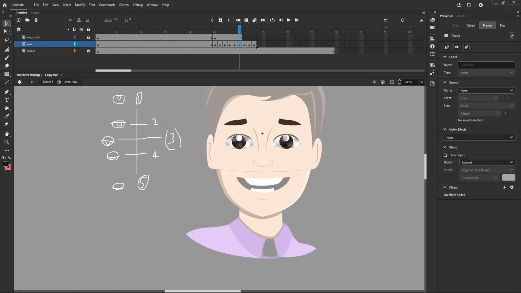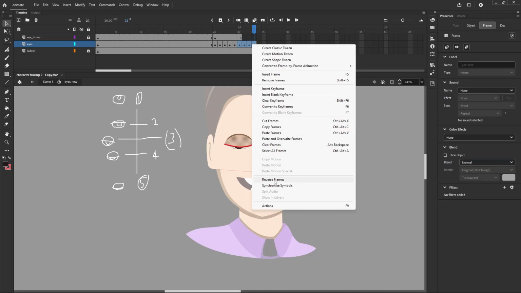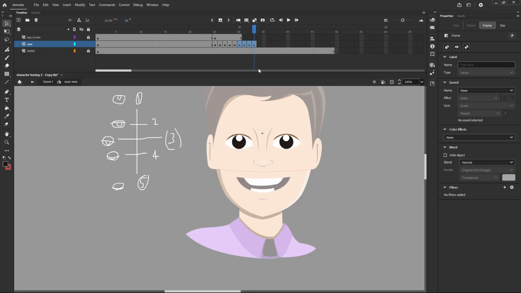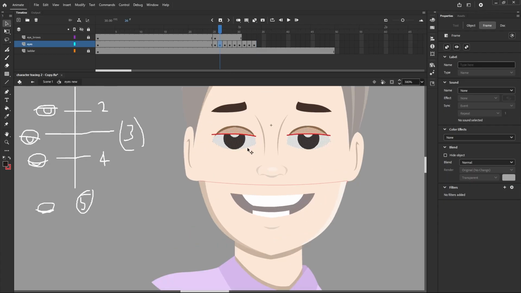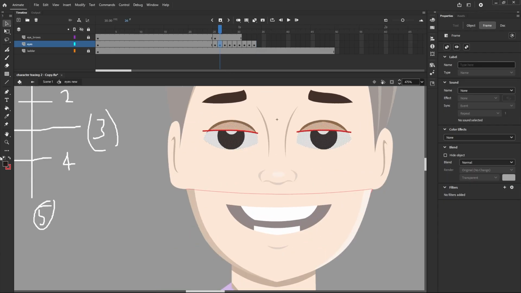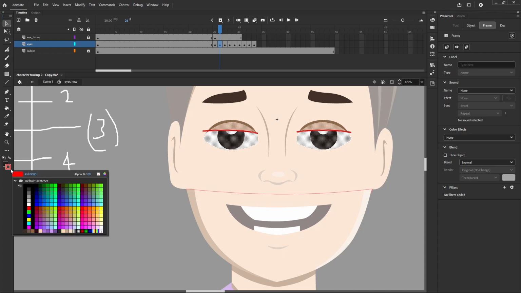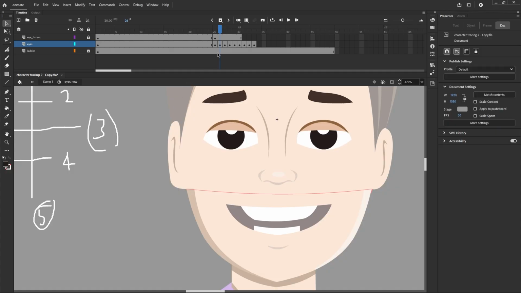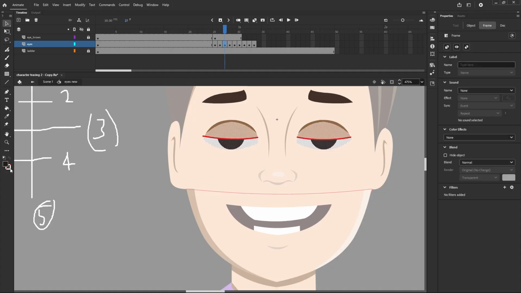So select here to here, these 4 frames, and right click, make it reverse frames. So now see, the frames are reversed. Fantastic. Done. Now these lines are not required now. So select this one and remove the outline. Do it for all the drawings.